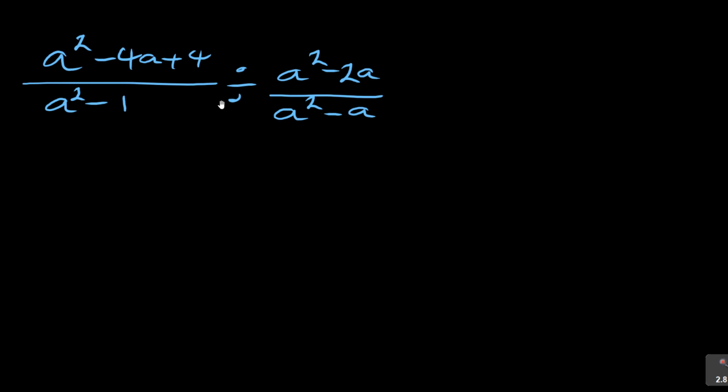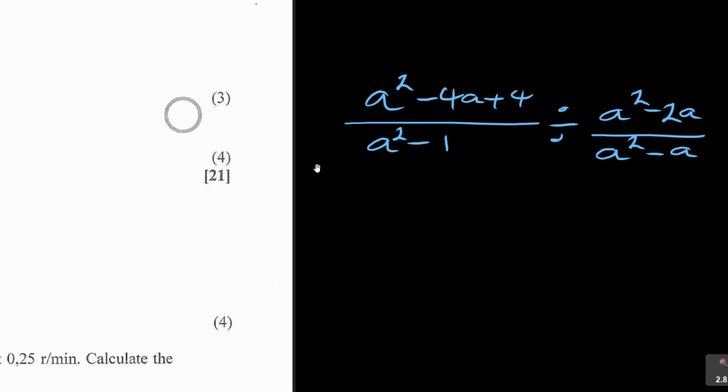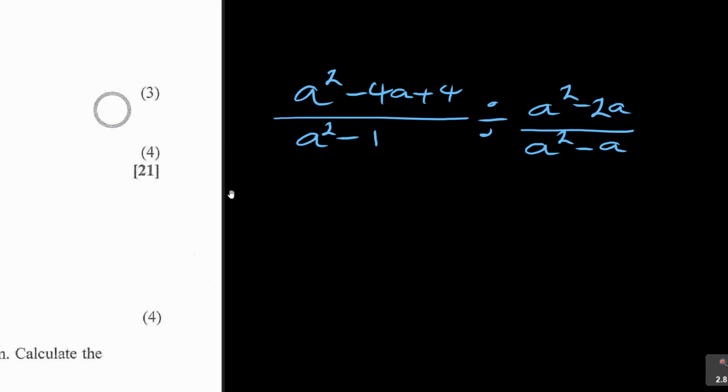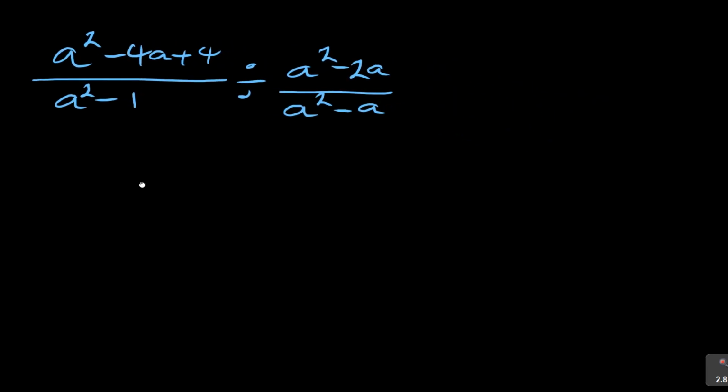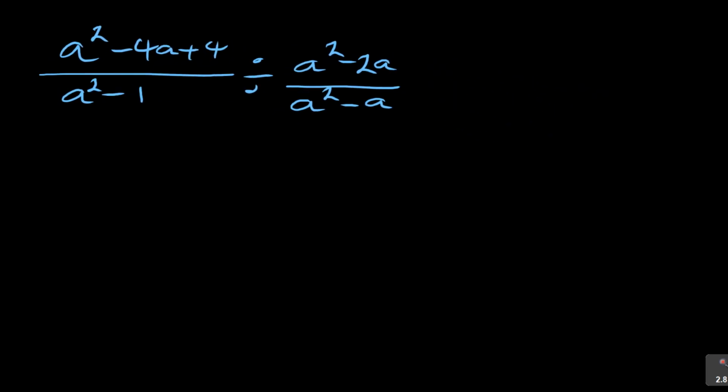Again, this is more of factorization, guys. I was factorizing all the way. I think almost 21 marks is just heavily on factorization. So it's very important for you to master this. So how do you factorize the top? If we are doing the product sum properly, you will get here a minus 2 and a minus 2. That is this top part when you factorize it.